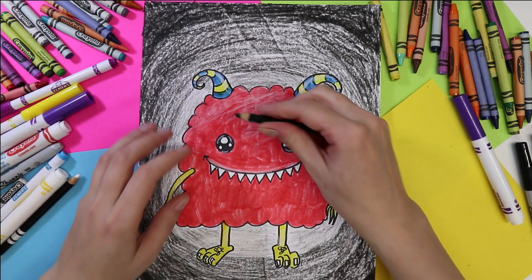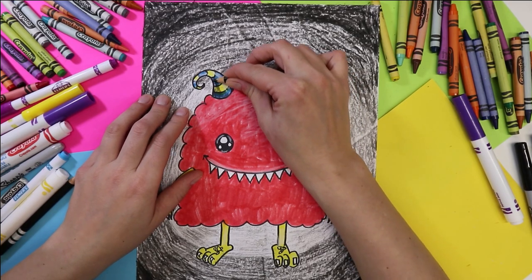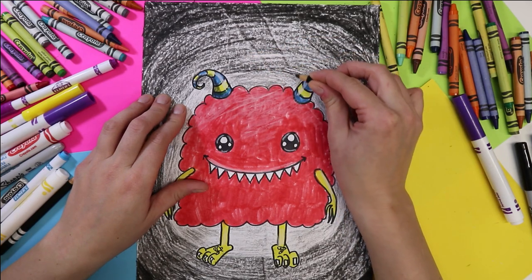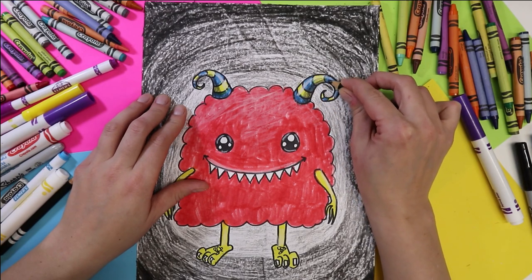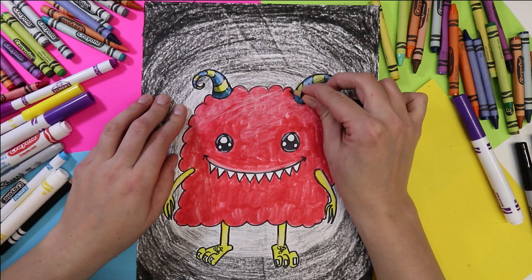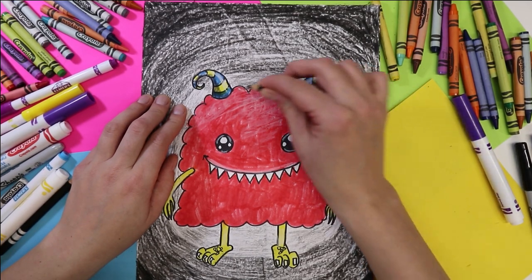Then I'm gonna use my black and I'm gonna add shadows, and I need to be nice and light when I color with black pencil crayon because black is pretty powerful and it's pretty hard to erase your mistakes. So we're just going to be very gentle and we can always build up the value as we color. So anywhere there might be shadows, I'm going to gently color in a circular motion and add some shadows.